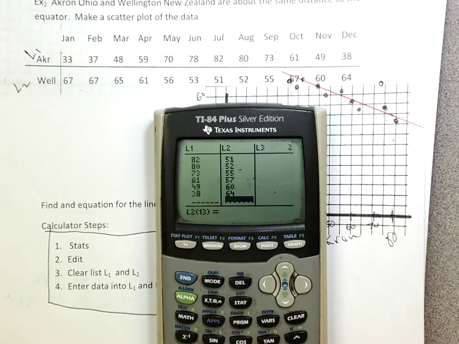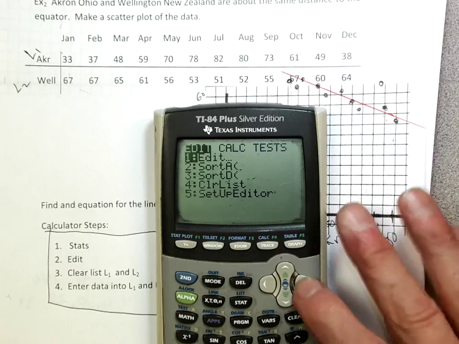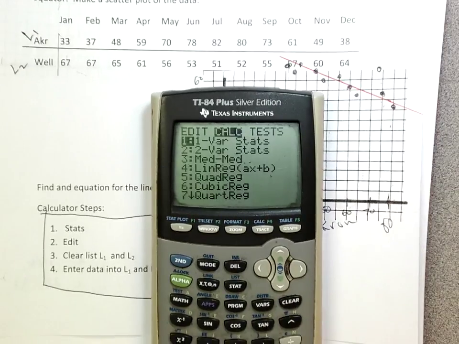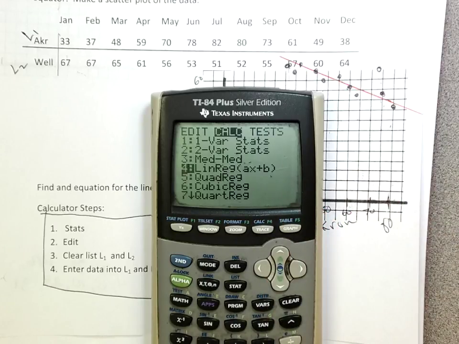All right, so then what's the next thing? Well, we want to come up with an answer, right? So let's go back to stat so we can find our calculate button. I go to stat, I'll go to calculate, because I want to calculate my answer. The one I want to find is my linear regression, right? So I want to go to 4 because I want to calculate a linear regression because it's a straight line, right?